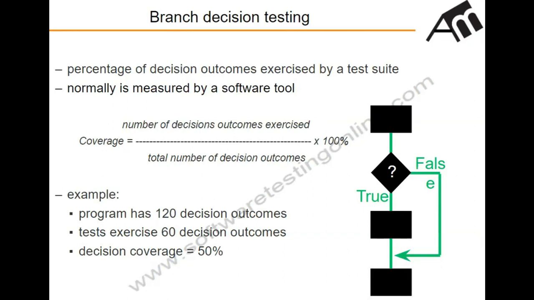A stronger logic coverage criterion is known as decision coverage or branch coverage. This criterion states that you must write enough test cases that each decision has a true and a false outcome at least once. In other words, each branch direction must be traversed at least once. Examples of branch or decision statements are switch case, do while, and if-else statements. Decision coverage usually can satisfy statement coverage. Coverage is the ratio between the number of decision outcomes exercised and the total number of decision outcomes.